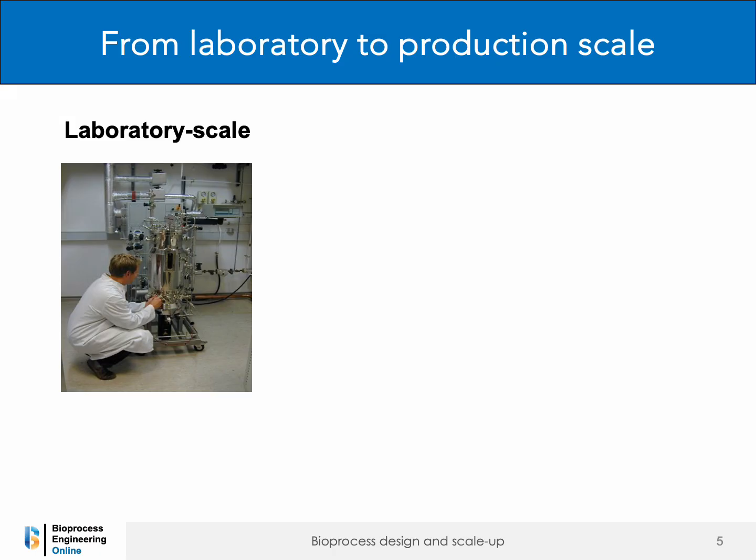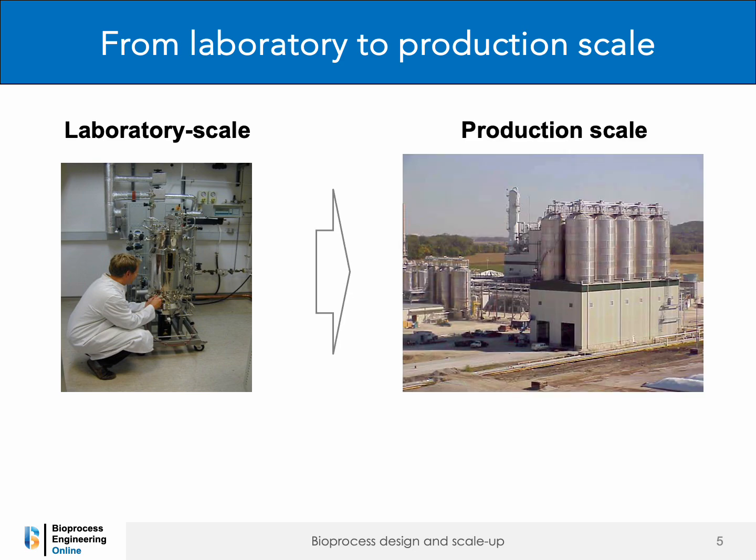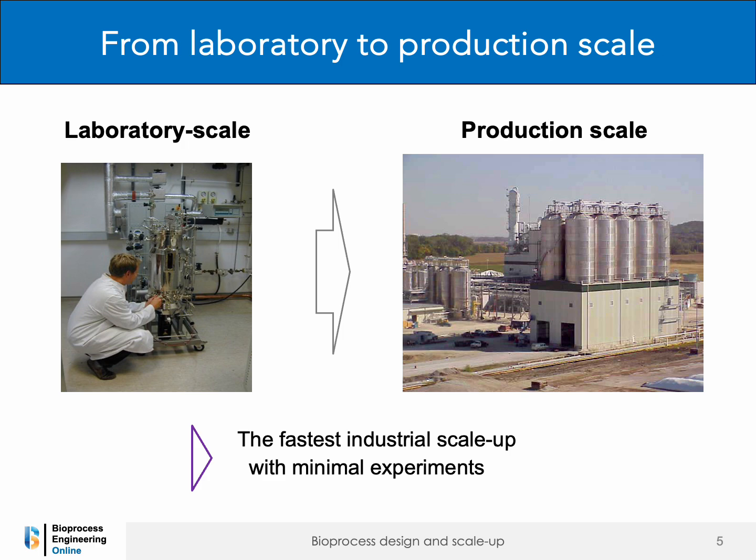Scaling up industrial bioprocesses is a major challenge for bioprocess engineers. Typically, bioprocess development initiates at the laboratory scale, utilizing small equipment, such as bioreactors ranging from liters to tens of liters in volume. Once the process is defined at this scale, the next step is scaling it up for production. Industrial bioreactors at this stage can vary in volume from cubic meters to thousands of cubic meters. The challenge for bioprocess engineers lies in swiftly extrapolating the process, while minimizing experimental work on pilot or industrial equipment.